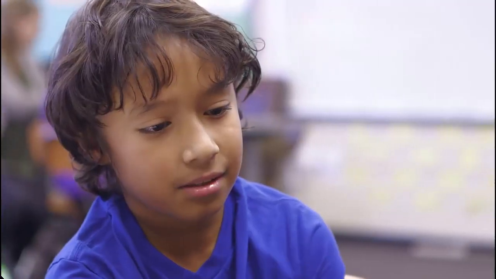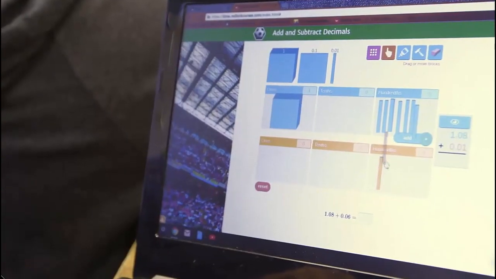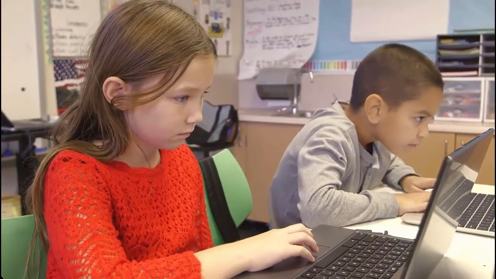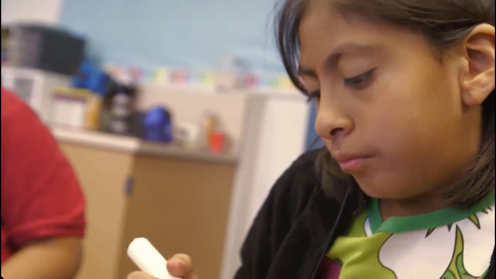Assessment drives the instruction. So the assessment that it provides for me, the data it gives, I can now adjust either my rotations, my small groups, my overall instruction. That helps me out quite a bit. I remind myself that it doesn't matter if I don't get it right, it's just that I'm learning. Deep down inside, they realize it's challenging, but they know it's good for them. And it's challenging in a way that it's not overwhelming.